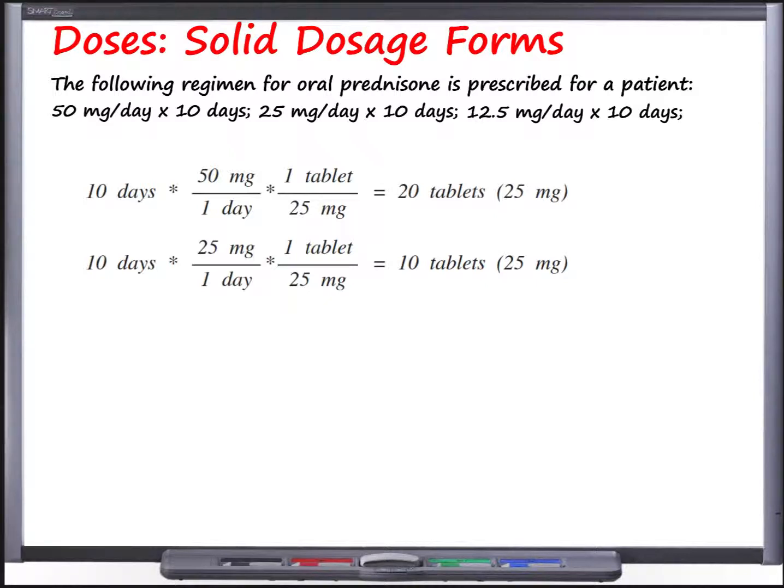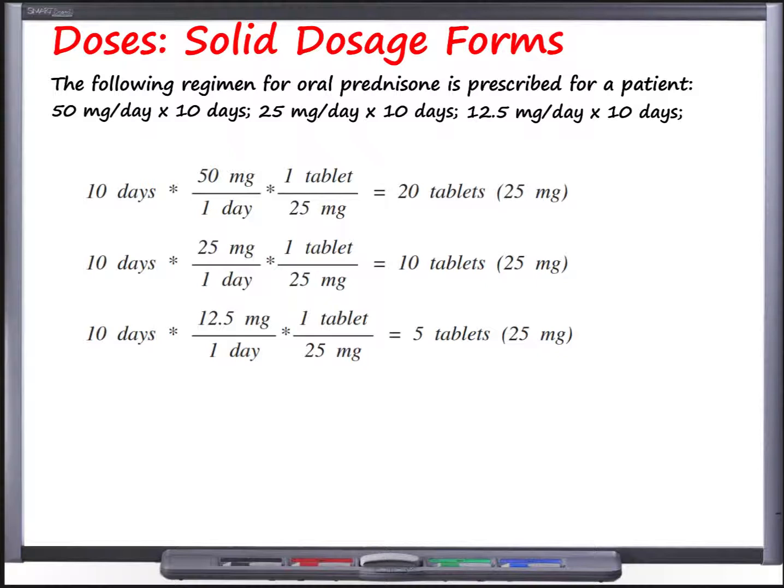All right, this might seem a little bit confusing, but let's set up the formula in the same exact way that we did for the other two. So we'll start with the fact that what we want to treat is for 10 days. And for 10 days, we want to provide 12.5 milligrams per day. Okay, and we're still using the same tablet, so just multiply that by every 1 tablet has 25 milligrams. So you have 10 times 12.5, which is 125 milligrams, divided by these 25 milligram tablets, and we see that we would need 5 tablets to provide those 10 days worth of treatment.